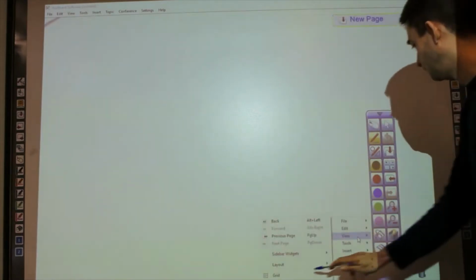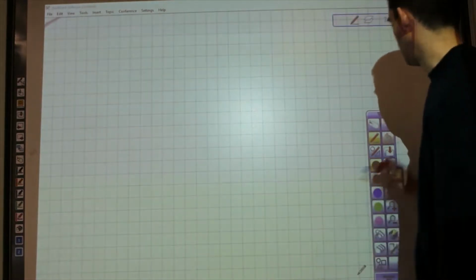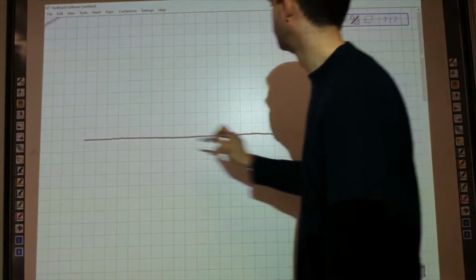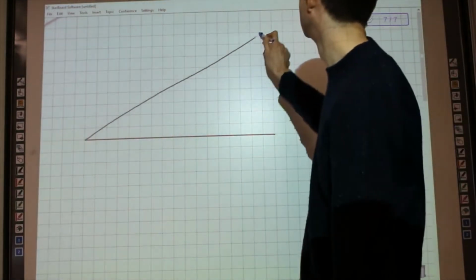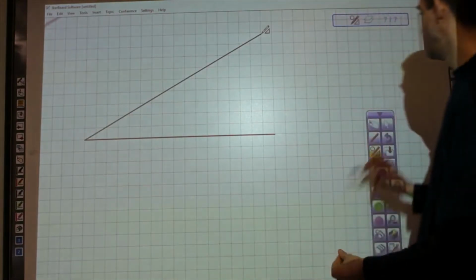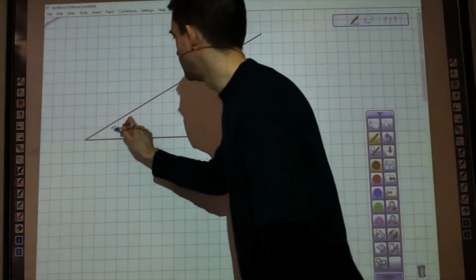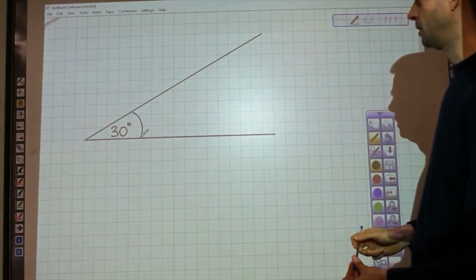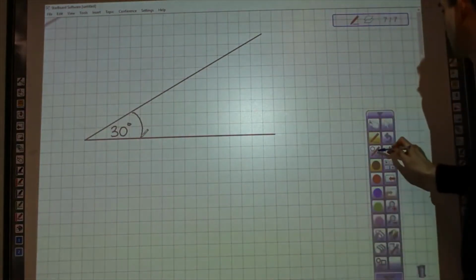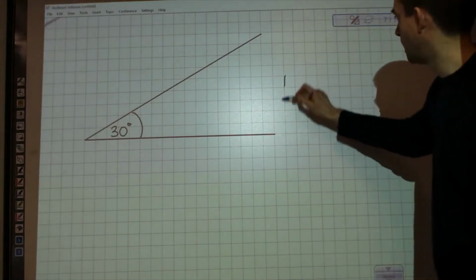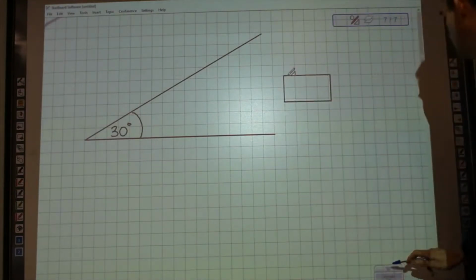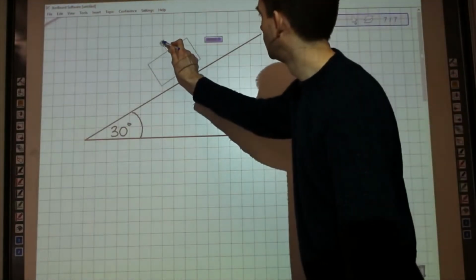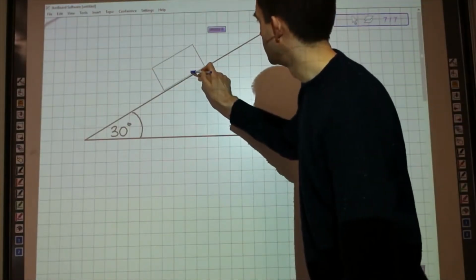So, we have an inclined plane. Nice big inclined plane, and we were told that the plane was inclined at 30 degrees to the horizontal, which is going to be that angle there. What I now need is a mass A, which I'm just going to draw there, drag over and spin it around so it lines up nicely like so.